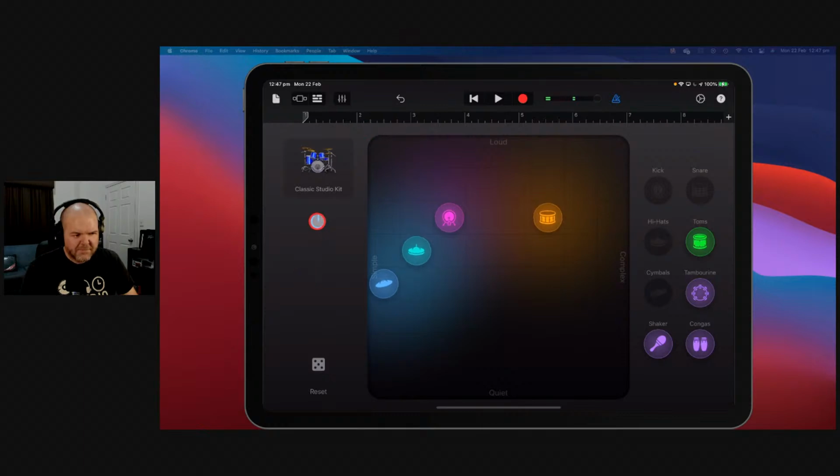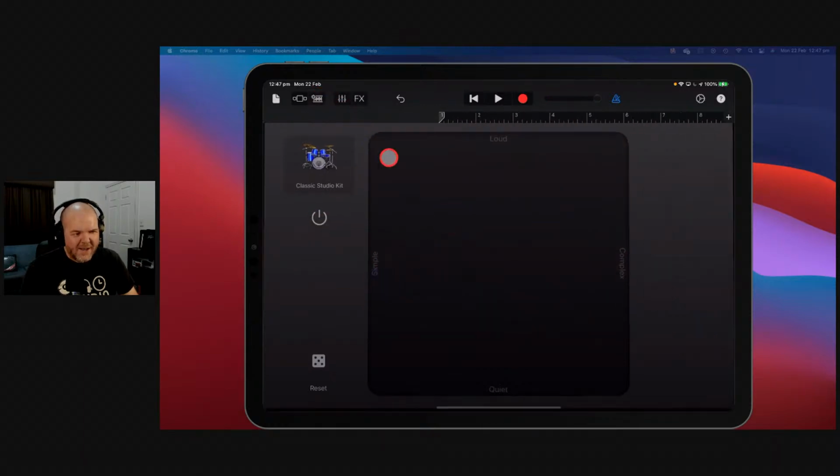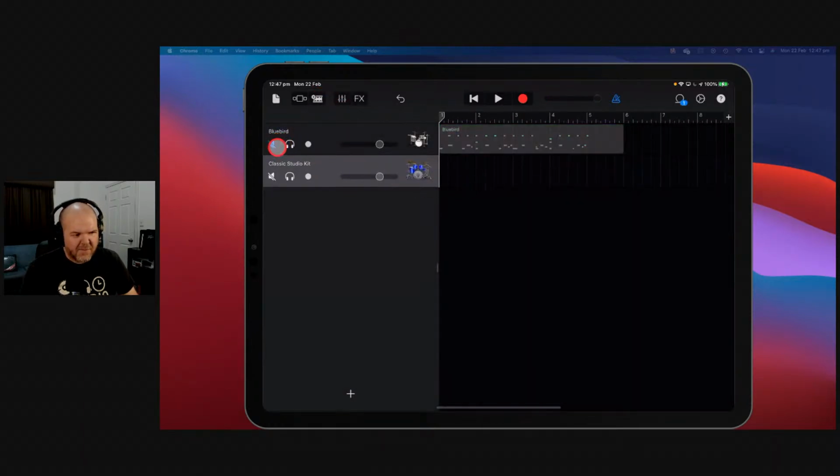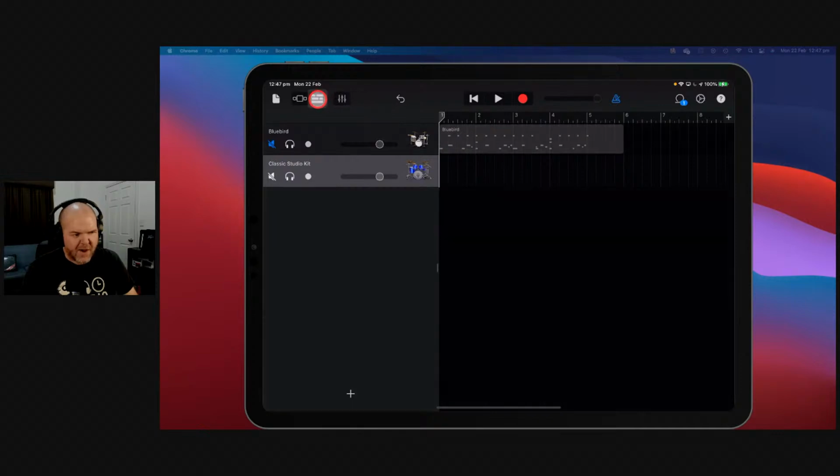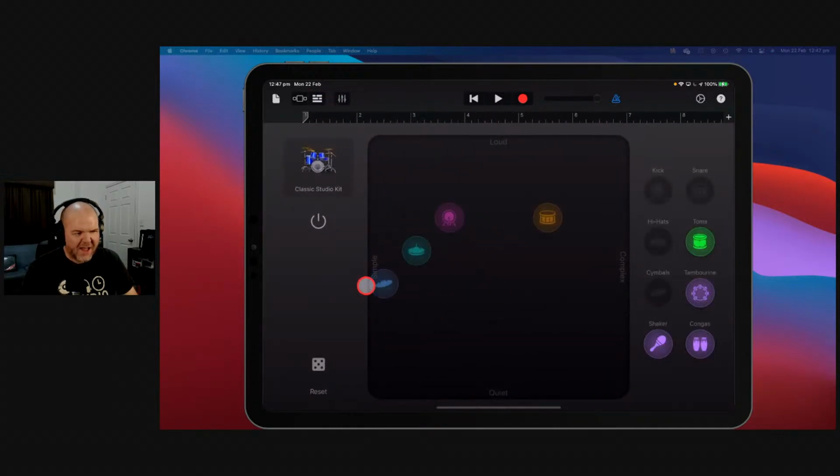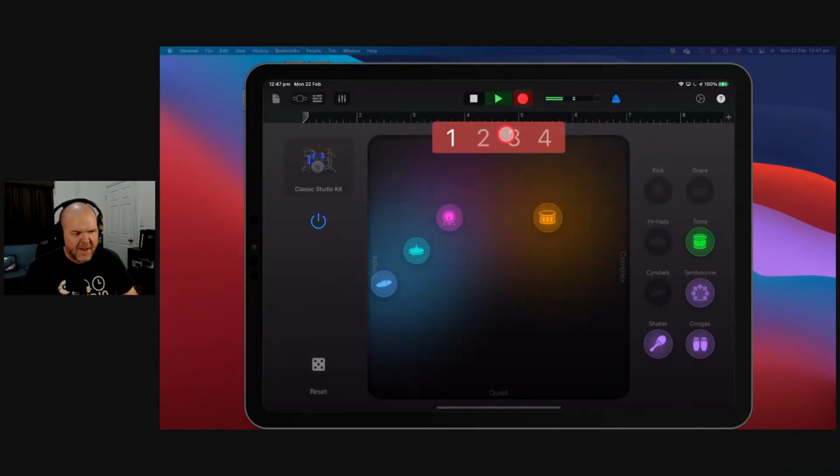And to record that in, turn off. To record that in, all we need to do is record and hit the button. So let's just mute out our first drums. We'll tap on this drum icon to come back to our smart drum grid. That's what we've lined up. We hit the record button and then it'll turn on and it's recording in those drums.